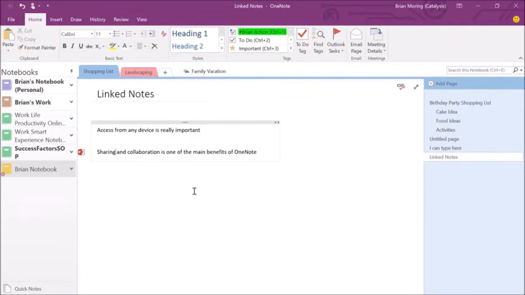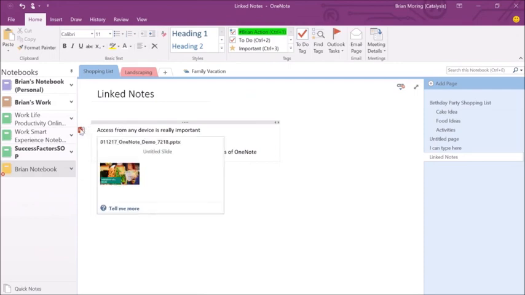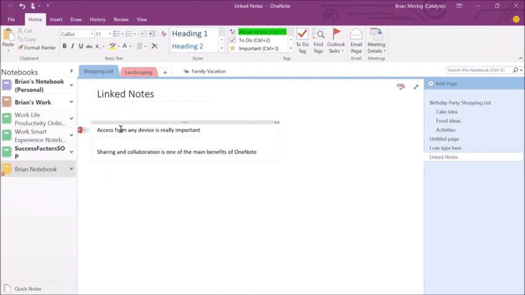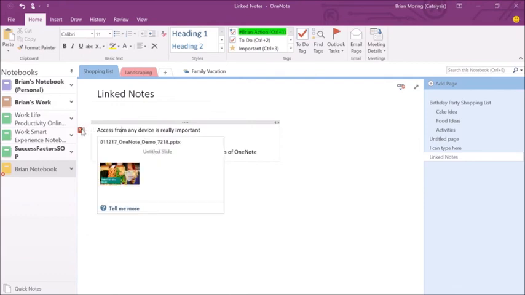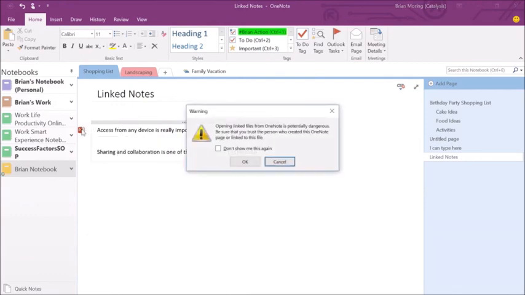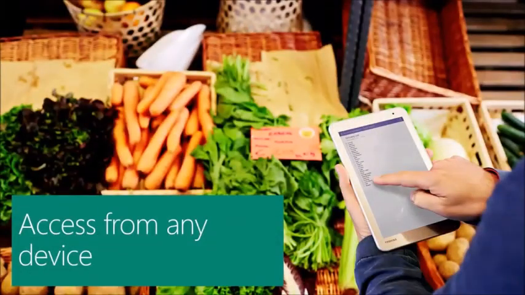Now the real benefit of having those linked notes, you can see as we hover over access from any device, you'll see a little PowerPoint icon appear. If I hover over that PowerPoint icon, it will actually show that exact page that we were referencing. So again, really beneficial if we're going to multiple sites, multiple pages, referencing different documents. I can easily navigate back to those pages just by hovering over my notes at that time. Oh, there, we were talking about this page. I can click on the file directly from this location, click OK, and it will open up that page directly.